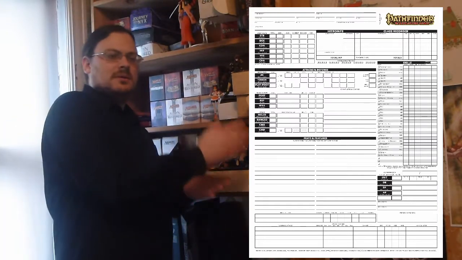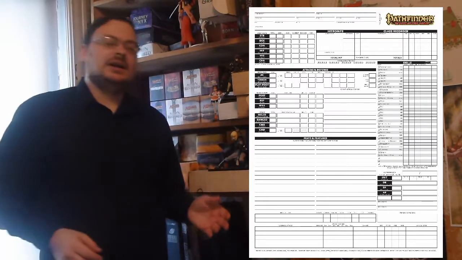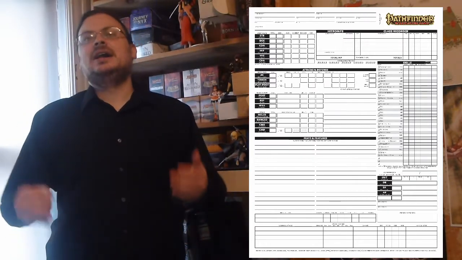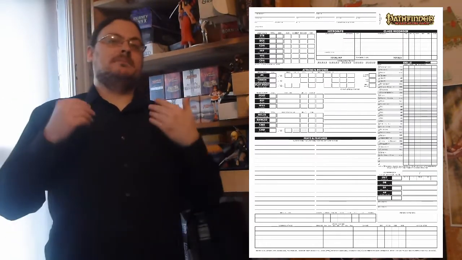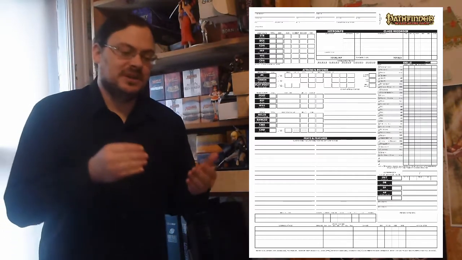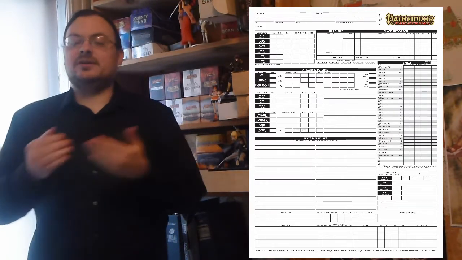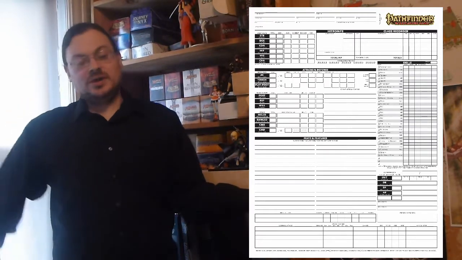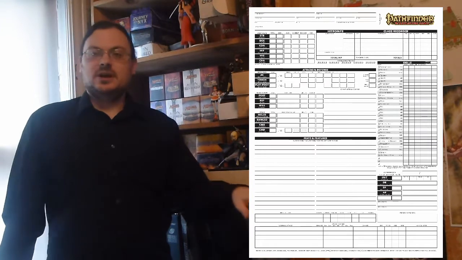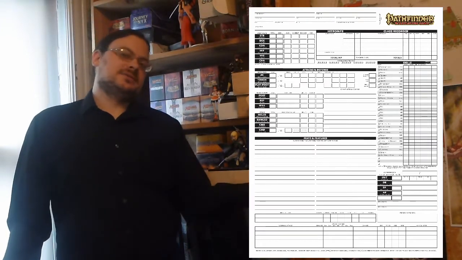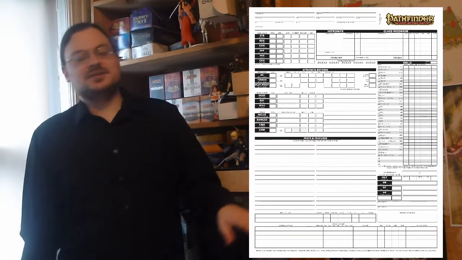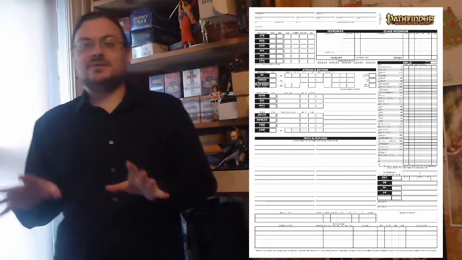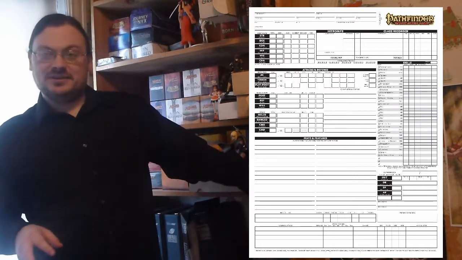Next up is your base melee and ranged. These are based on your base attack. Your base attack is determined by your class. It means that at certain levels you get a bonus number, which can be from 0 to 20, depending on your class. As you level up from 1 to 20, it depends on how it goes. There are classes that get 1 every level, classes that get it every other level, and classes that get it 3/4 of the time. So for every 4 levels, you get 3, and that's how you determine those numbers.